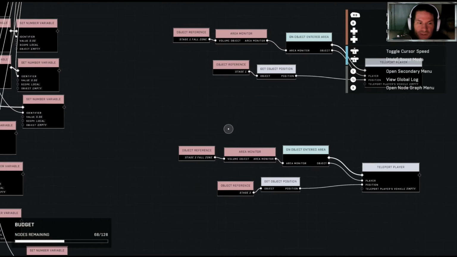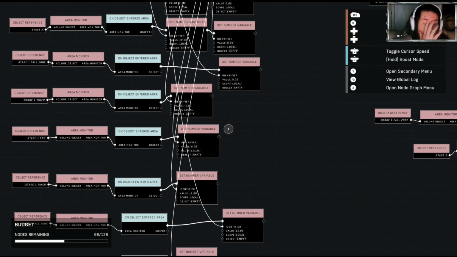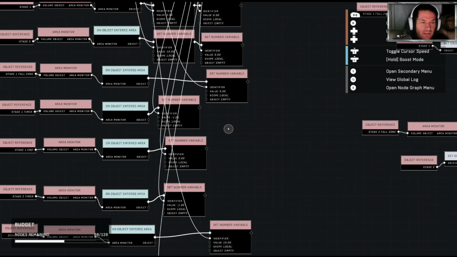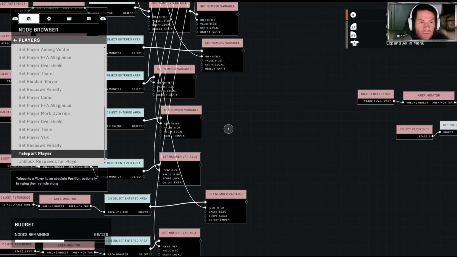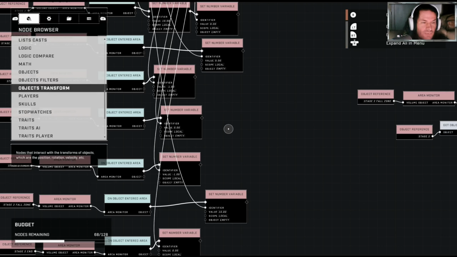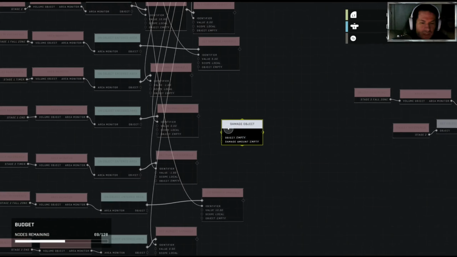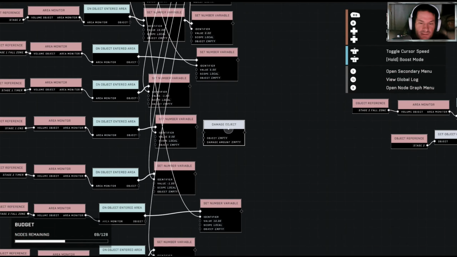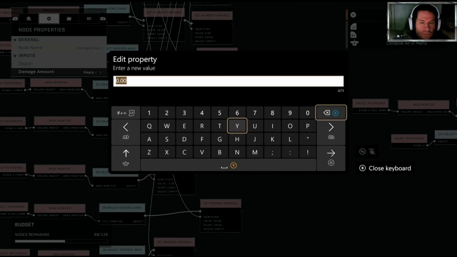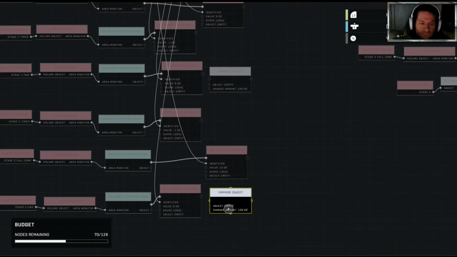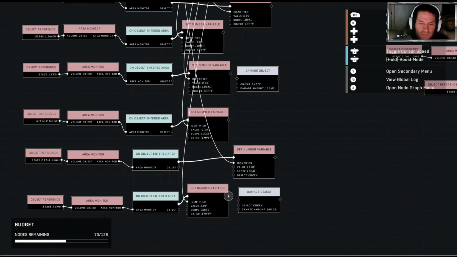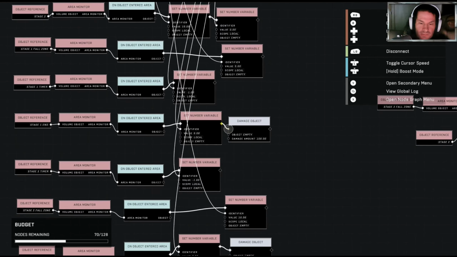So I want, as soon as we reach the end, I want to blow up that bomb to trigger the ending. So it's going to be the end value here. We're going to go back to the menu and say object, damage object, which is the end. And we're going to set this value to 100. It's going to be a bonus part of the video.